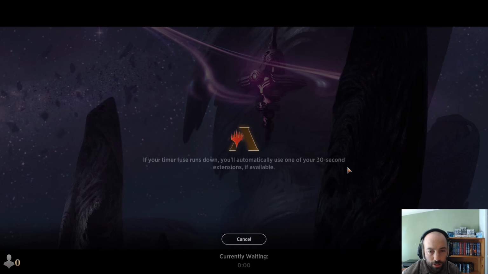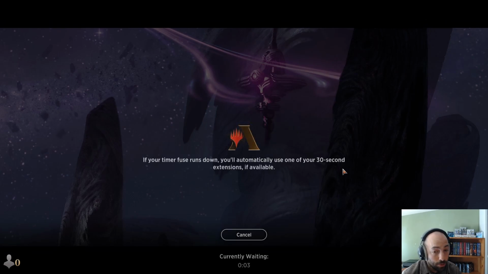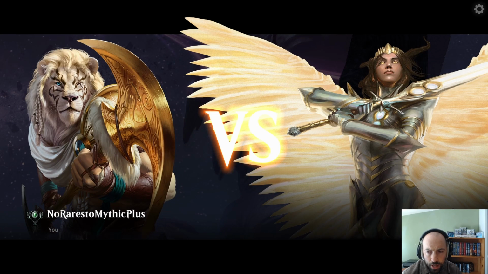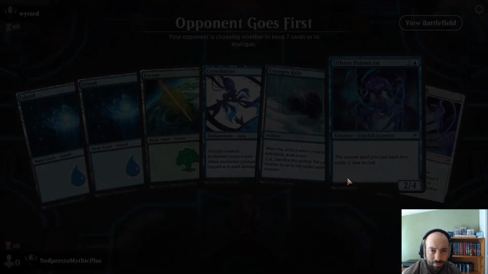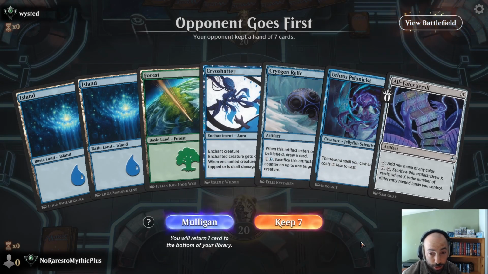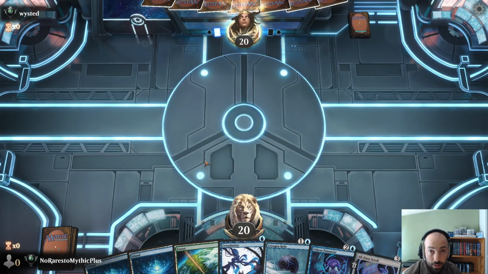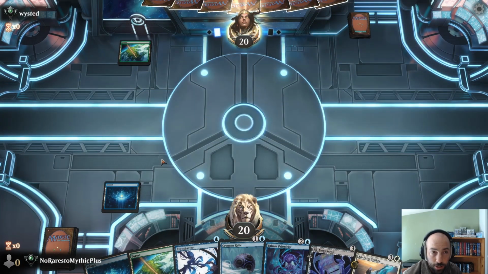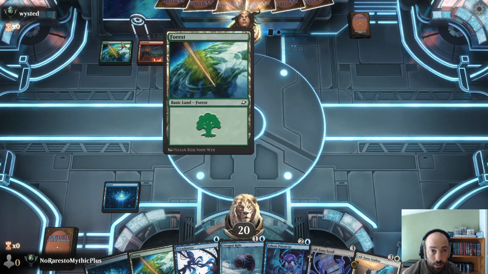All right, 5 wins. Pretty good. Pretty good. Weisted. Didn't we play this person? Maybe I'm losing my mind. This hand looks pretty good. This is the first time we've had All Fate scroll early on, which is nice. We are on the draw. Green, red.